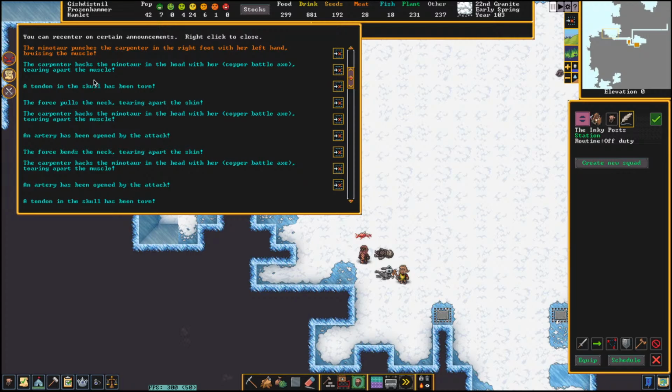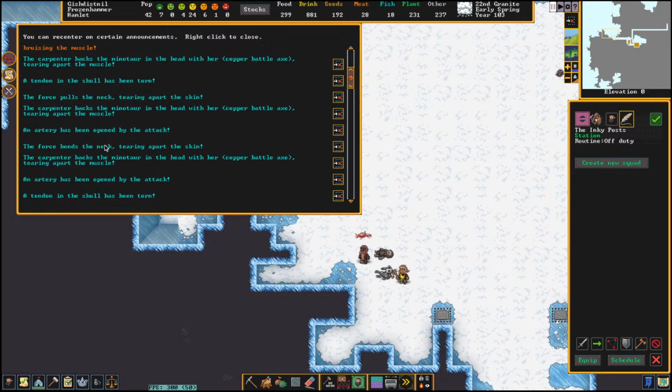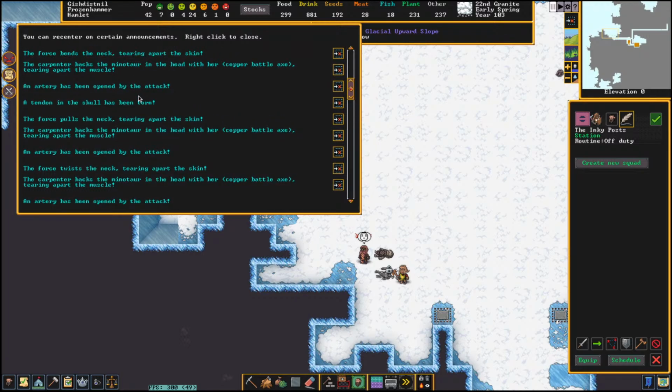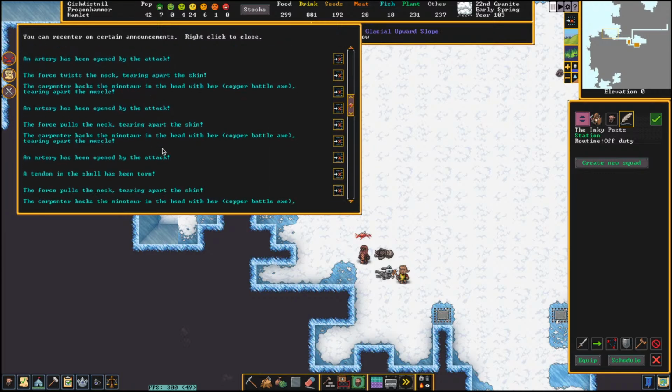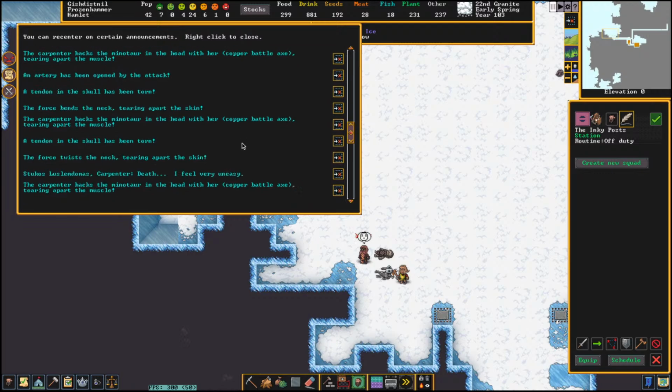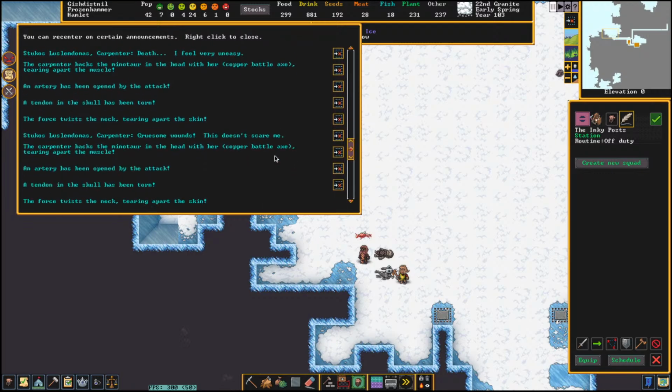Let's see here. Carpenter hacked him in the head, tearing the muscle. Tendon has been torn. Force pulls the neck, tearing the skin. Hacked him in the head again, tearing apart the muscle, opening up arteries. Bends the neck again, tearing apart the skin. Keeps hacking him. So she managed to knock him down, or he managed to knock him down, and just started hacking him in the head. Oh, wow. Like, really hacking him.